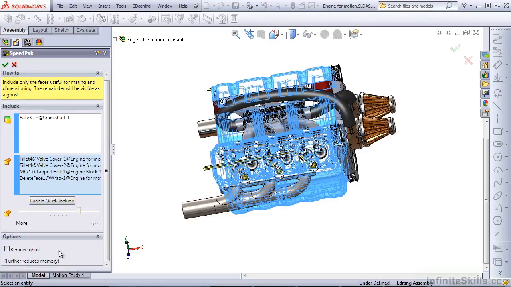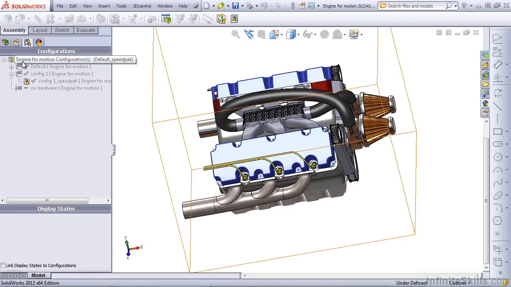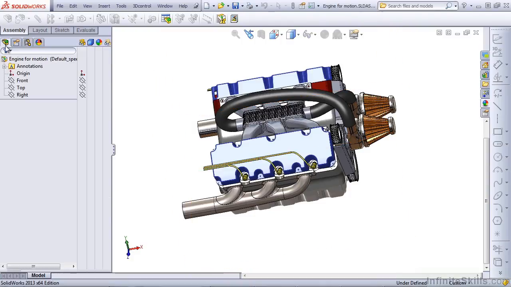In the options, you see that SOLIDWORKS has the option to remove ghost. The ghost information is display data that looks like it's there, but when you go to select it, it's not really there. So let's accept this speed pack, and I'll show you what the ghost is all about. I want to make sure that I have the speed pack activated, and you can see the special speed pack symbol at the top level. If I flip back to the Feature Manager tab, there's also a speed pack symbol here, and you notice that all of the features and parts are missing from the Feature Manager.